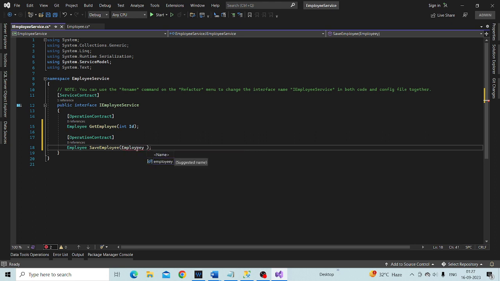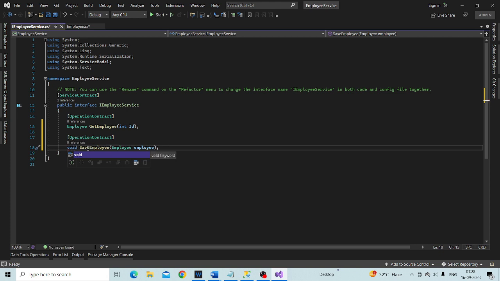Let's call the employee object as employee. And save employee is not going to return anything, so the return type should be void.